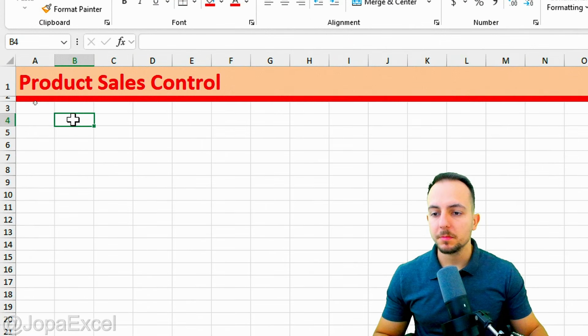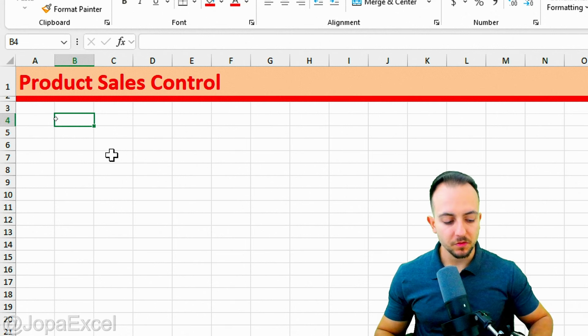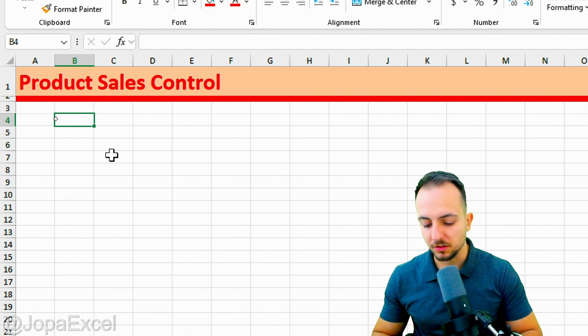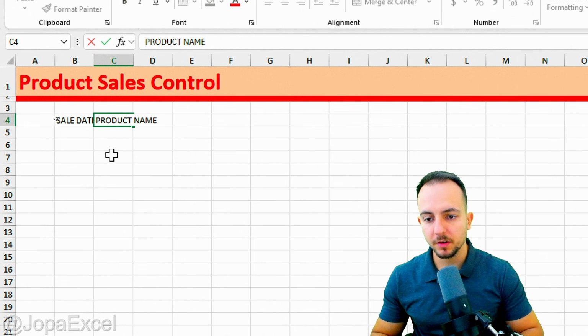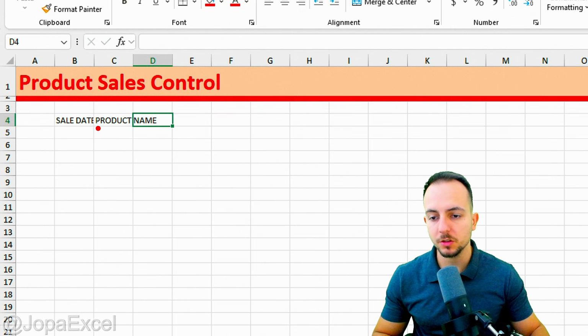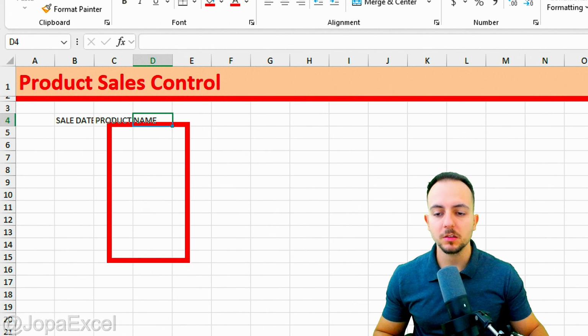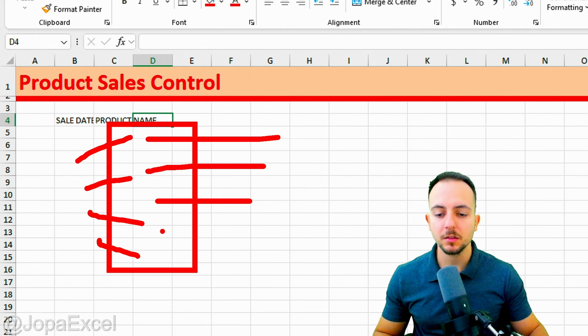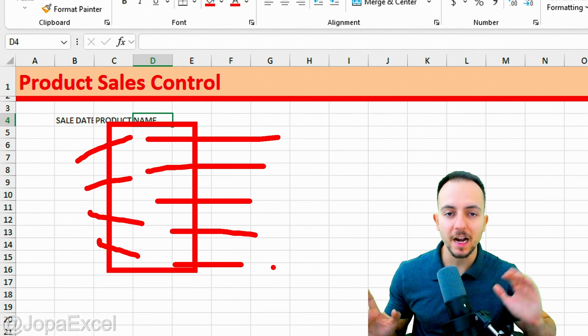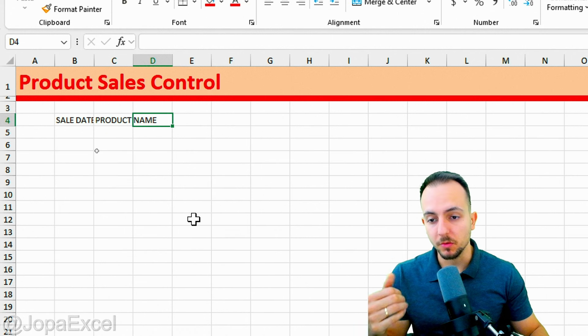And to create this template to register all the sales, we can start with very important information such as sale date, product name. However, don't worry because you don't need to remember all those different product names, because we are going to create a drop-down list here in Excel, a list where we can choose the item that you are looking for, the registered item on the previous table.